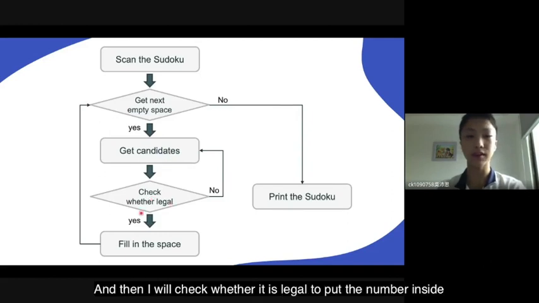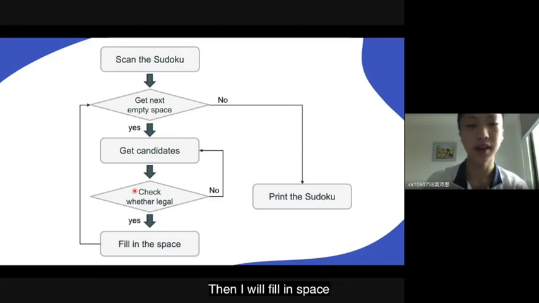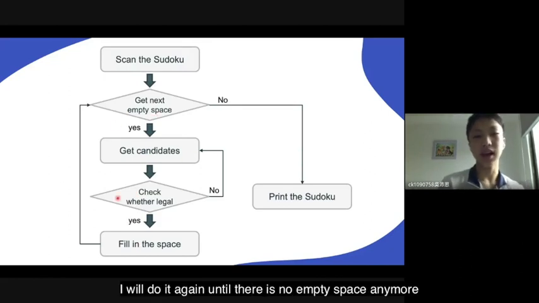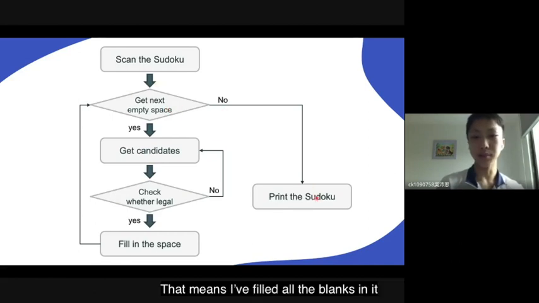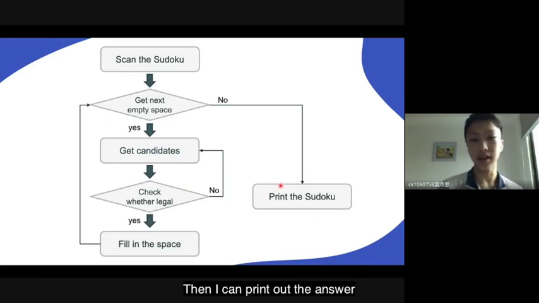Then I will check whether it is legal to put the number inside, and then I will fill this space. I will do it again until there is no empty space anymore. That means I have filled all the blanks, and I can print out the answer.